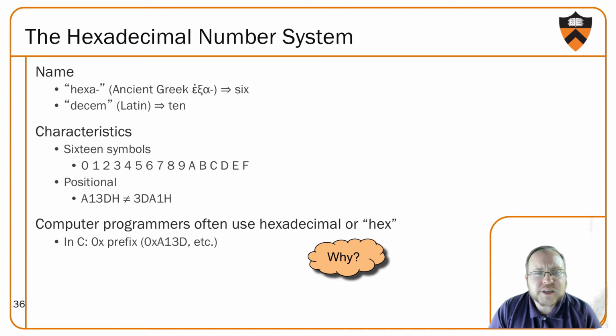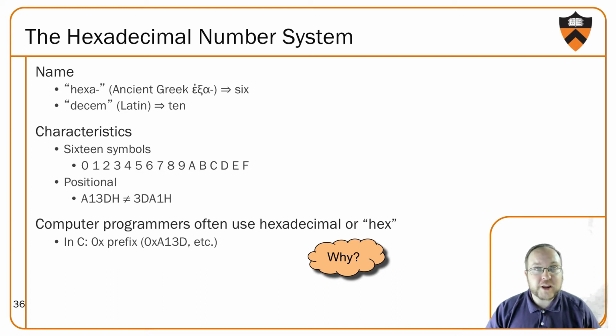So more people seem to know about binary than hexadecimal. When you first see hexadecimal or hex, it looks complicated, but all the same rules you know about counting from decimal apply. Hexadecimal is base 16. Unfortunately, being that we use base 10, we run out of symbols. We have 0 through 9, and then what do we do? By convention, it's A through F, which can be either capital or lowercase.